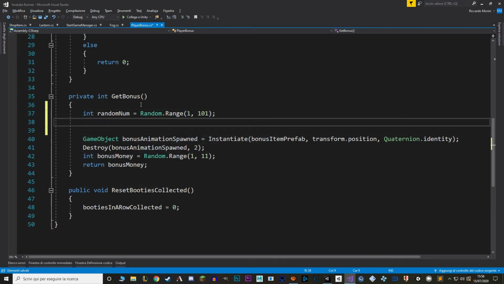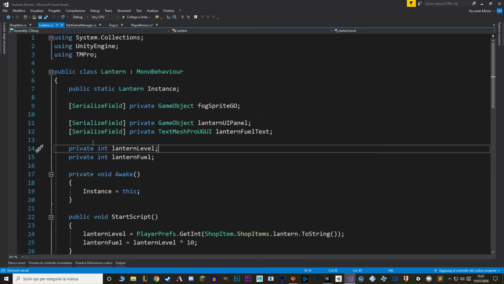Then, based on that number, I want to either get the lantern fuel or the money. But I also don't want to get the lantern fuel if the player doesn't have a lantern. So to do that, we need to check the lantern level. And that value is currently private. So let's go back to the lantern script. And in here, let's make a value public with a public get and a private set property.